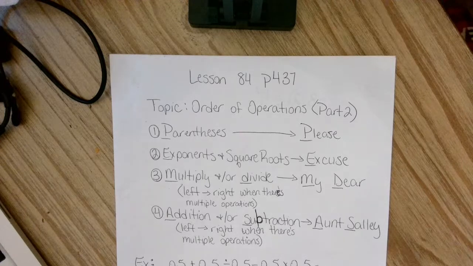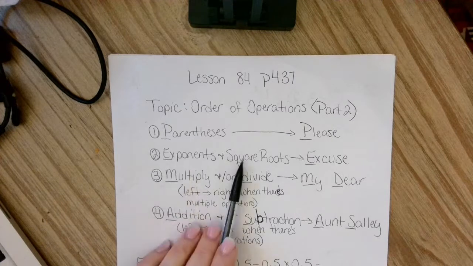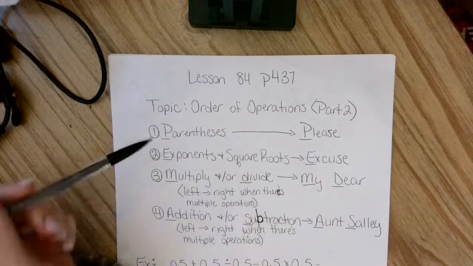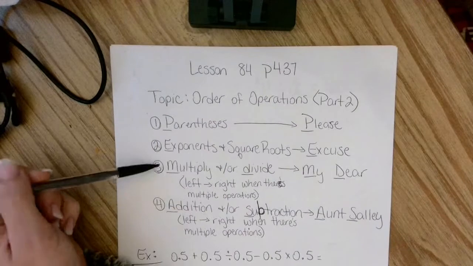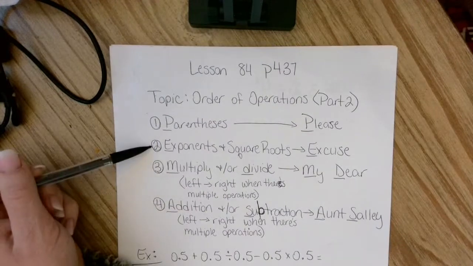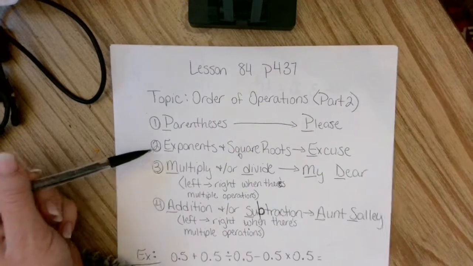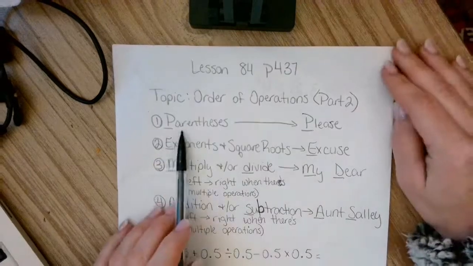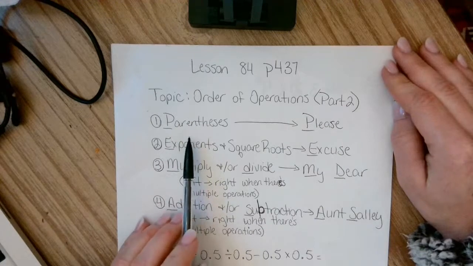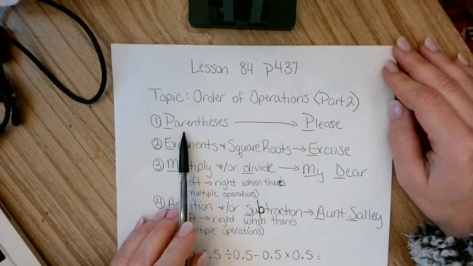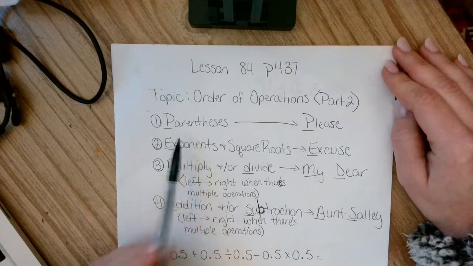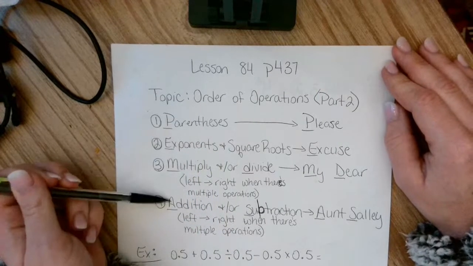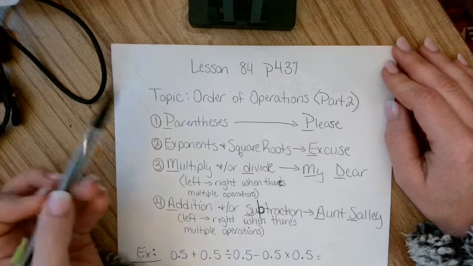So we've already learned the first part of Order of Operations, but the only thing we're going to do a little differently is add in the exponent and the square root piece, because you've been doing number 1, 3, and 4, but now we just need to make sure we know how to add in the exponents and square root part. So to save time on videos, I went ahead and put the order of operations, and this is a set law that you have to follow. You have to go in this order or your answer will be wrong.